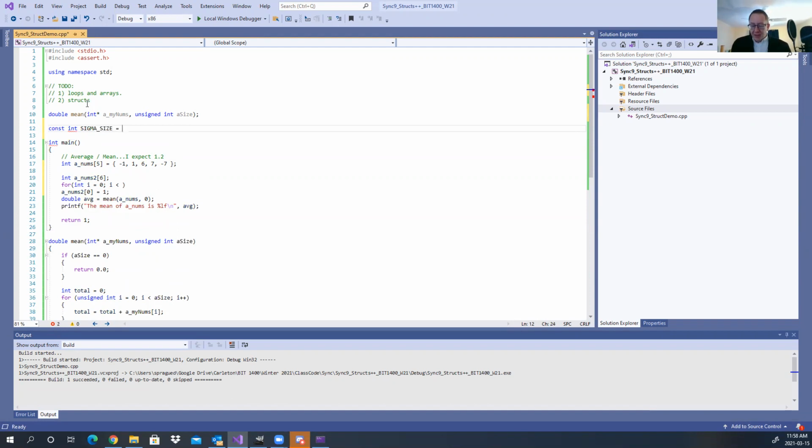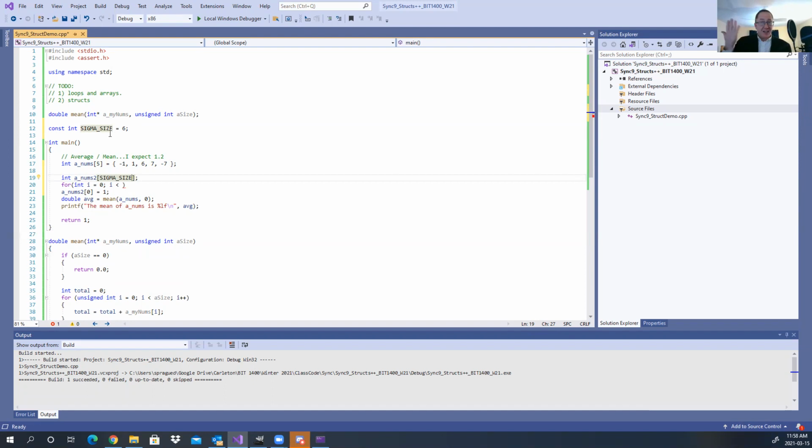If you know your math, you'll know why it's called sigma size, but otherwise don't worry about why it's called sigma size. Sigma notation is the sum of a series of numbers. I'm going to make that sigma. It's a constant. I'm allowed to have a constant in here. I cannot have a variable. A constant's not allowed to change. So this is 6. No matter what you do, you cannot change this value whatsoever. That's why it's allowed to be global. I'm allowed to have it outside of my functions.